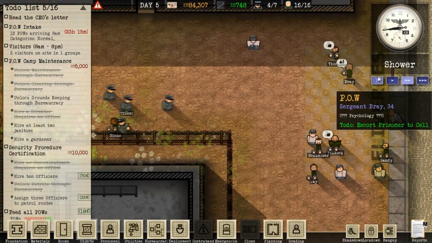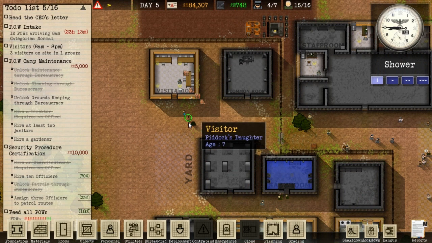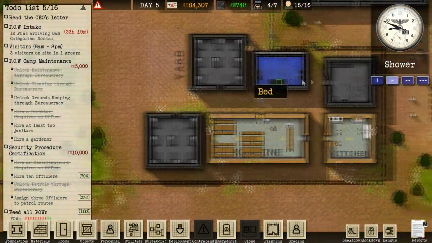Private Piddock. Wait, hang on. So Piddock's only just got here and he's already got visitation. He's one lucky son of a bitch. Look at that. His ex-wife, his daughter and his father. Realistically, this wouldn't be a real thing, obviously, but that's not too bad. Right, okay, cool.